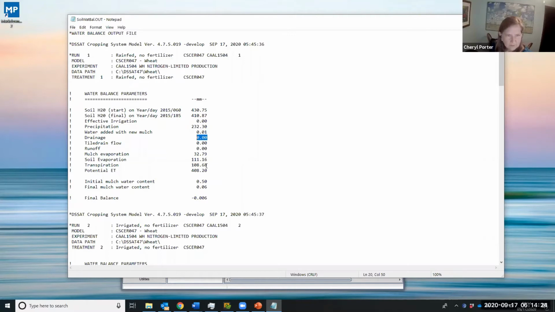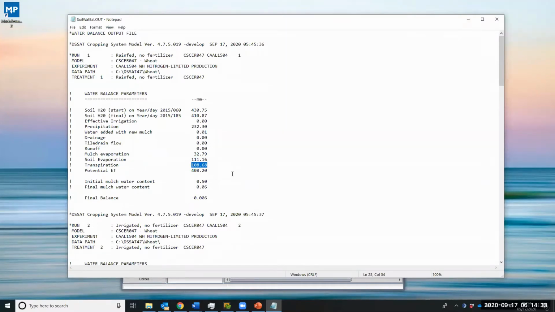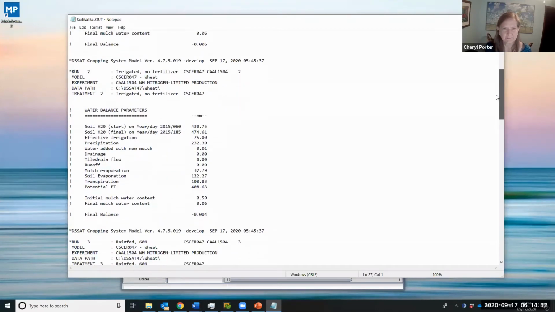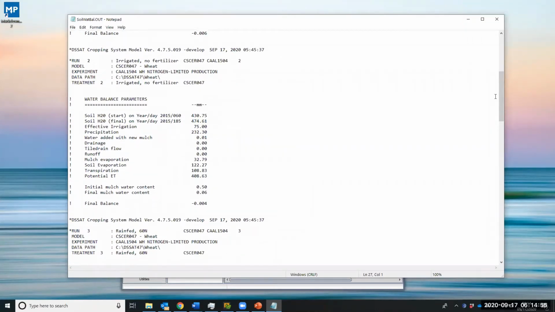Okay, and we can see that we get approximately equal amounts of evaporation and plant transpiration in this simulation. Что касается эвапотранспирации и транспирации растений, эти значения практически совпадают, одинаковые. So this gives a very high-level overview of the seasonal water balance, and you get one of those for each of the 6 simulations. Вот в этом файле представлена общая генерализированная информация по водному балансу в течение всего вегетационного сезона, и опять же такой отчет создается по каждому из 6 опытов.